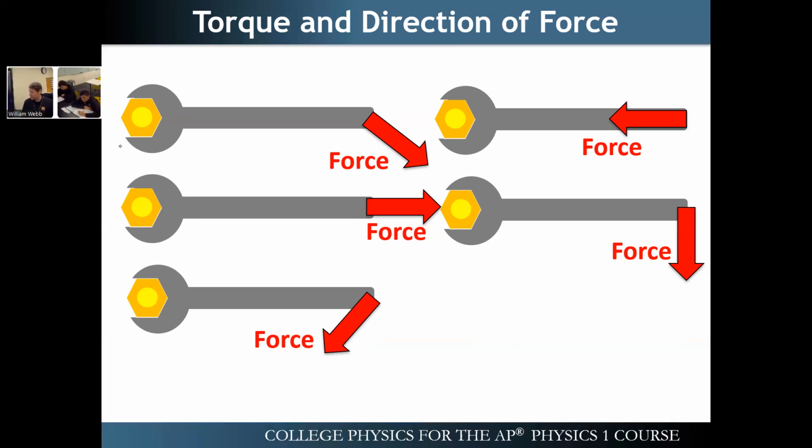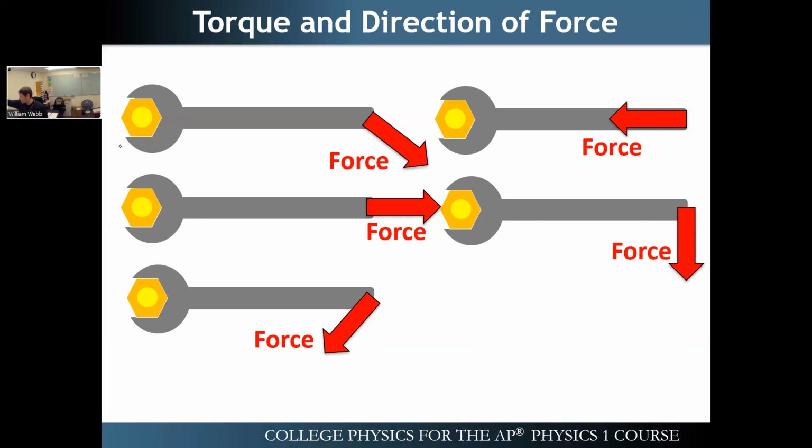If I want it to rotate, some of this force is just pushing into the nut. And so that amount of force that's just pushing in, like that X component, it's not turning it at all. So I'm wasting a little bit of that force just pushing against the nut. Here, all of this force is going to turn it, the full 100%. So this fourth option is the best. If you can push perpendicular to the lever arm, you'll be the most effective.